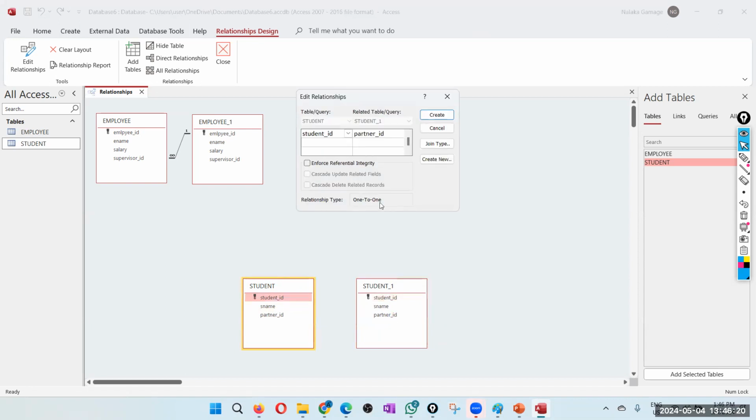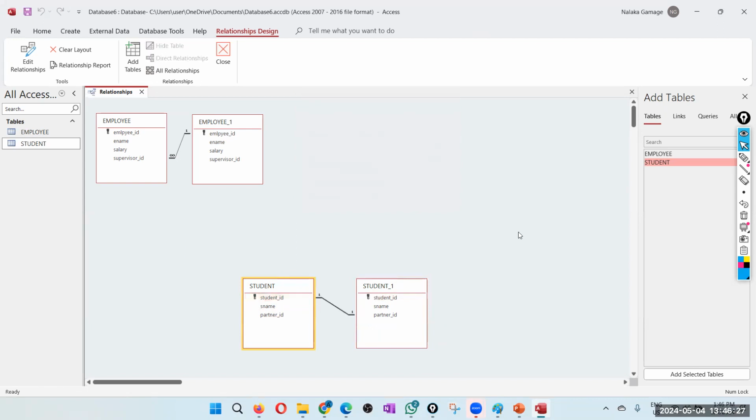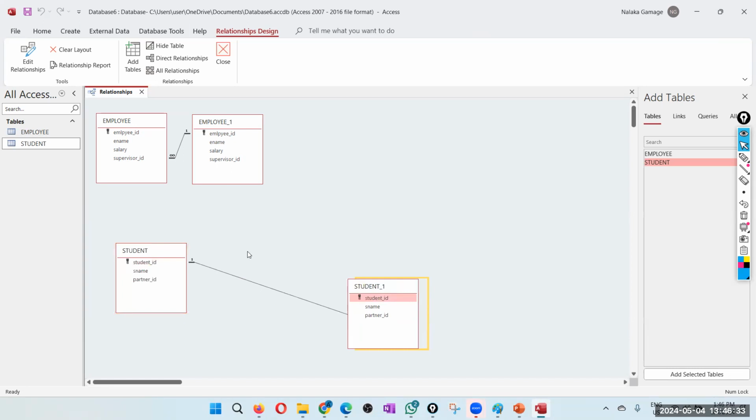And you can see it has identified it as one-to-one because I made that unique or duplicate not okay. I've said enforce referential integrity. So that is unary one-to-one relationship. Right? Unary one-to-one relationship. You have to think of it like this. Okay? Because both are the same table, the copy of the same table.